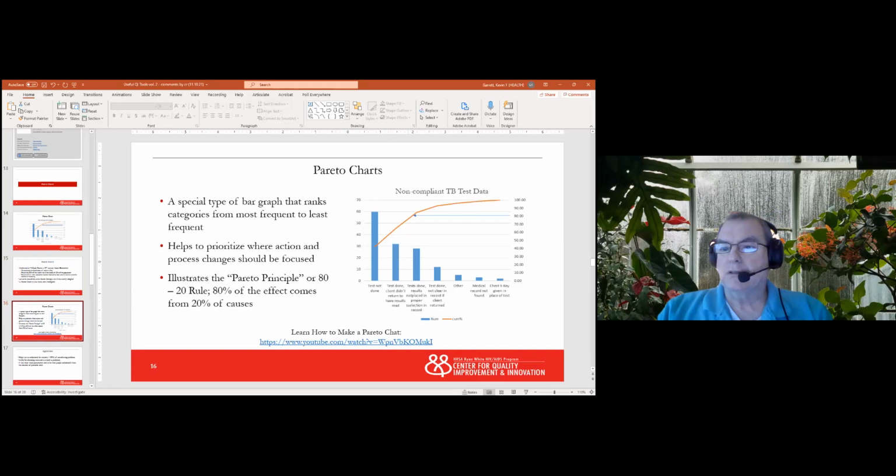So if I'm looking at this, what I'm seeing is that 80% of my non-compliance is in these 3 areas. So, and again, you can chat, come off mute, whatever you'd like. But where do you guys think that you would spend the most time to address? In other words, from an improvement standpoint, what do you think you could go after that would have a pretty significant impact and be fairly easy to do?